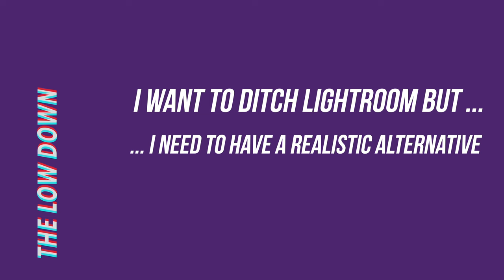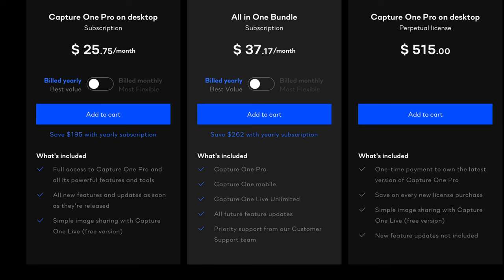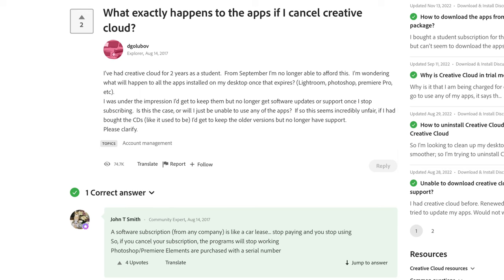To summarize the situation for anyone that would like to ditch Adobe Lightroom, here's the TL;DR. There really isn't an escape from subscription models these days for commercial photography software. Developers such as Capture One offer both subscription and perpetual licenses, but the cost of that perpetual license only covers your updates until the next point release. It is admittedly much better than a Creative Cloud subscription in that regard, because if you stop paying Adobe the apps will simply cease to function. But in either case, the company has you on the hook if you want to keep your software up to date.